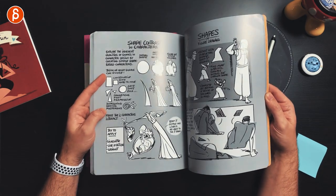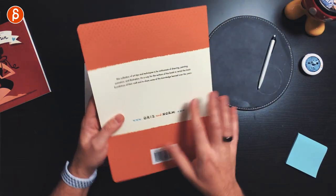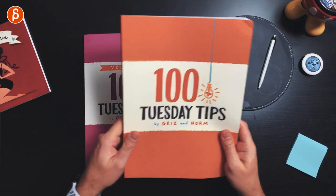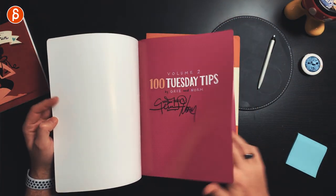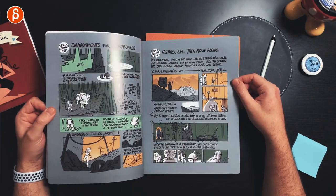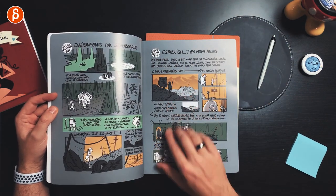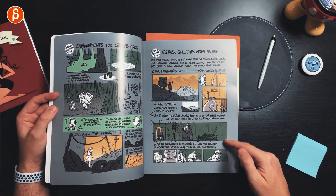Shading, contrasting characters — it's great. There's so much good stuff. I don't want to spoil everything and go through the whole thing, but that's just volume one. Then you have volume two — Tuesday Tips volume two. I love that in terms of how you could set up a scene composition — if you have something where it's not just one shot but more about a sequence, it's very cool.